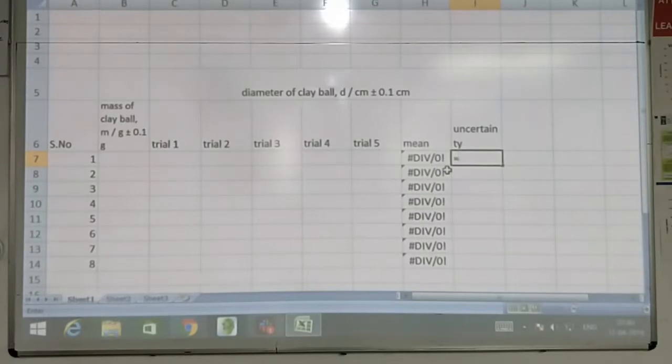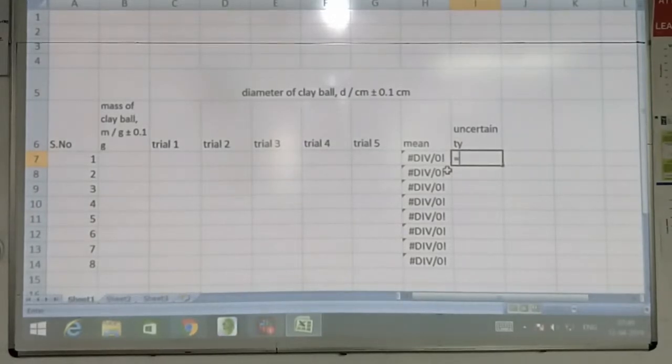Get it, otherwise it will be difficult for me to explain. Done?